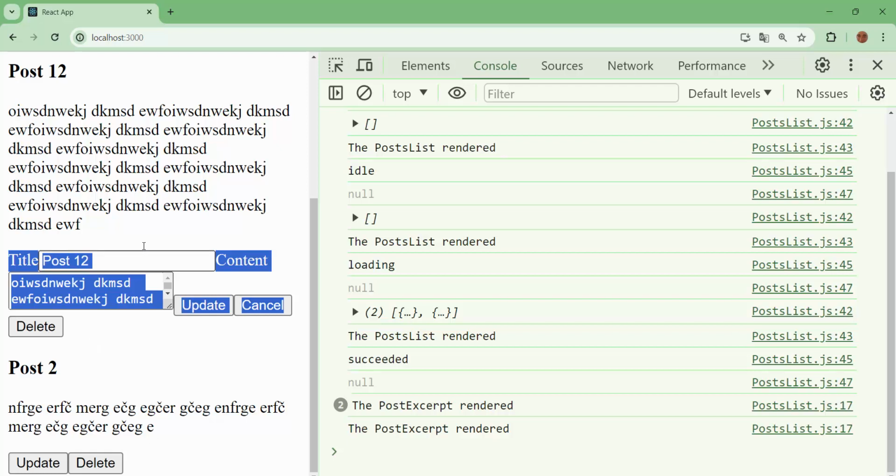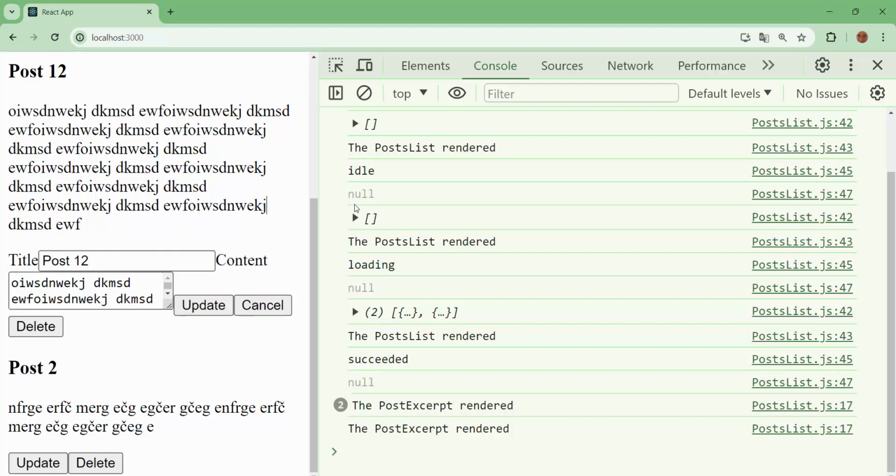And interesting, who must be rendered? Look at here. Only post excerpt, and it is rendered only one time for one post, concretely the post we clicked. It is excellent that it functions like this, because we just need it.